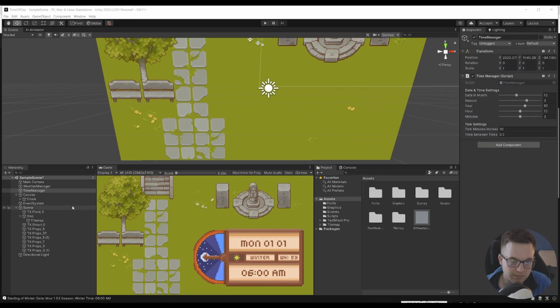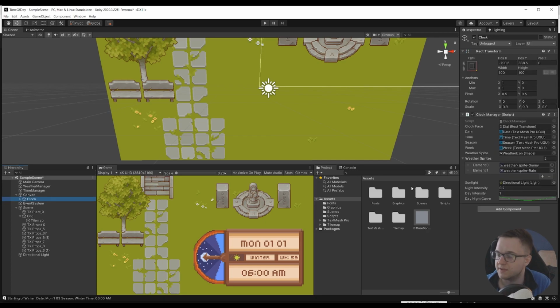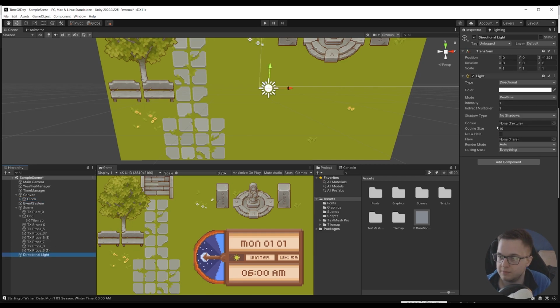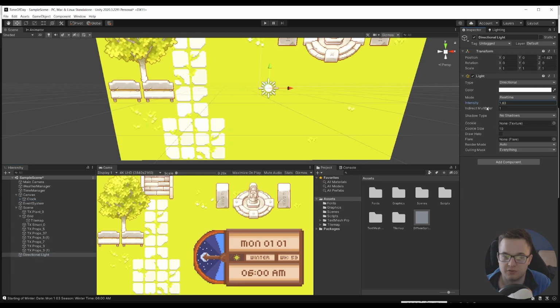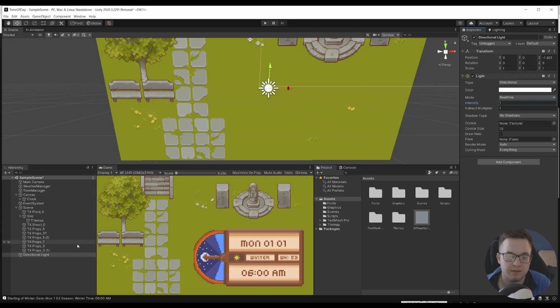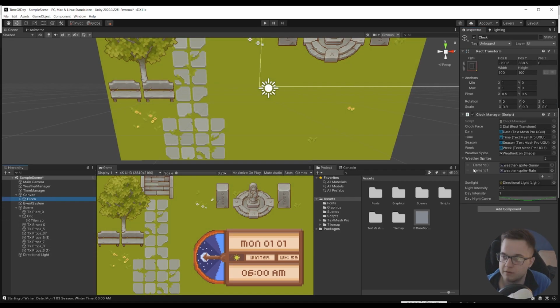So if I go over to our clock, which is where I've got this clock manager script, you can see I've got a reference to our sunlight here, which is controlling how bright the sprites are. We've got our night intensity, which is 0.2, and day intensity is 1. So this is day behind us now.